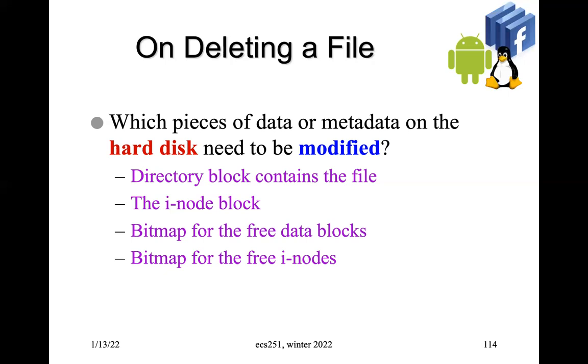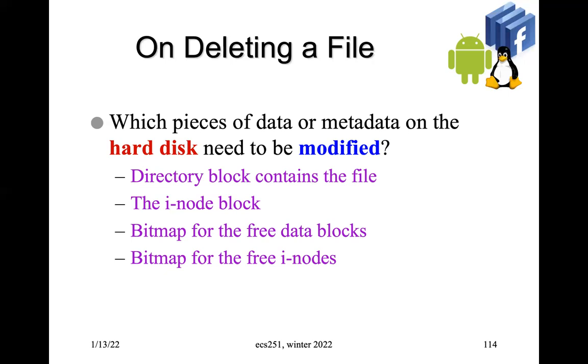Now remember, you have four blocks that we call dirty blocks in memory, and four blocks to be modified on the hard disk. When I do a deletion, what I mean is just moving these four blocks from memory to the four blocks on the hard disk. Does that make sense? Everybody understand what I'm saying?